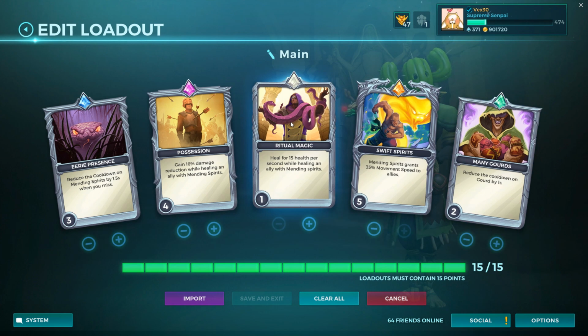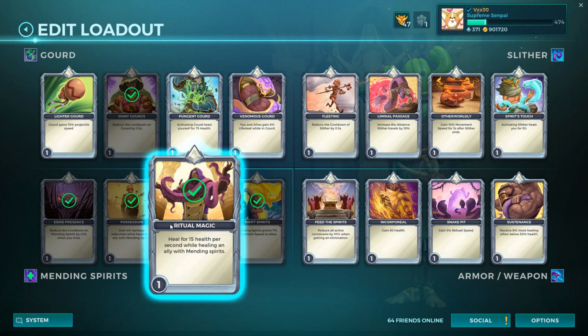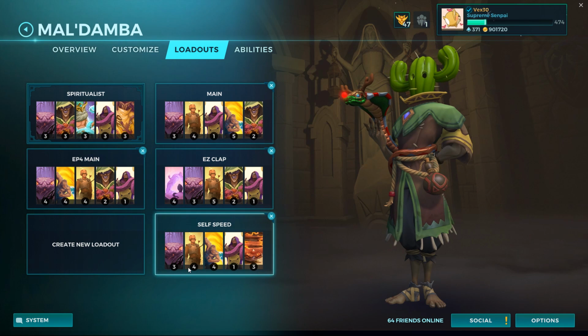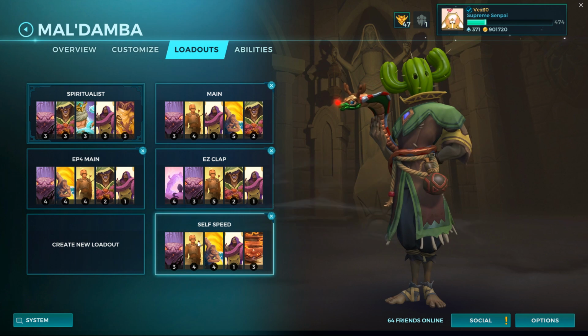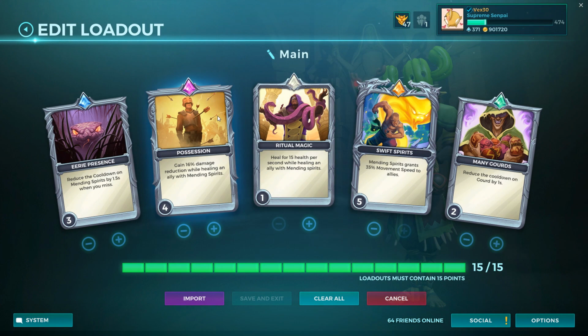And in Ritual Magic, I think having, again, some sort of self-sustain is nice. Even though it's 15 health per second, I can't tell you how many times that you're as Damba, you're there just spamming autos, spamming heals, spamming gourds on point. And when you throw a gourd on point and it hits an enemy, it puts you in combat. So having some sort of self-sustain when you have to do that rather than gourding yourself is better than nothing.